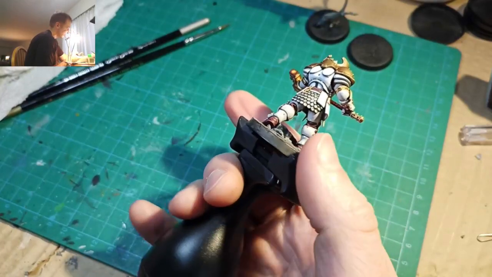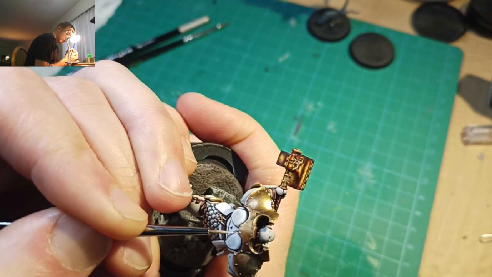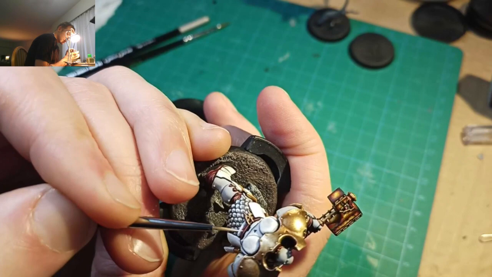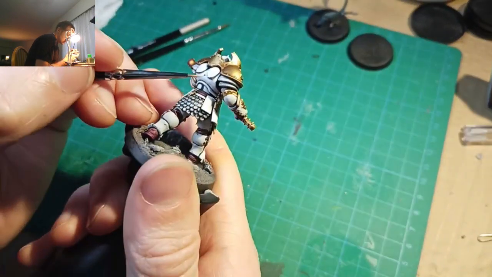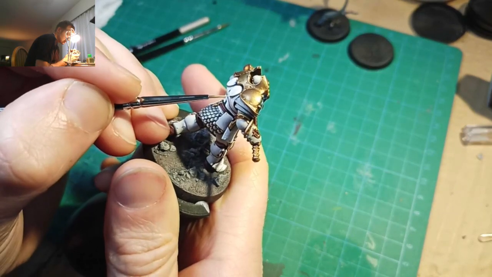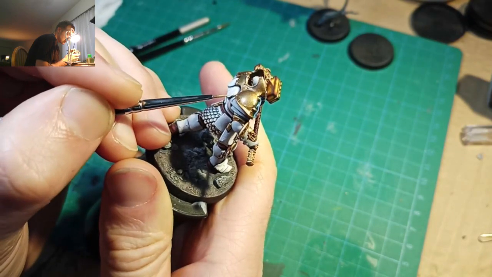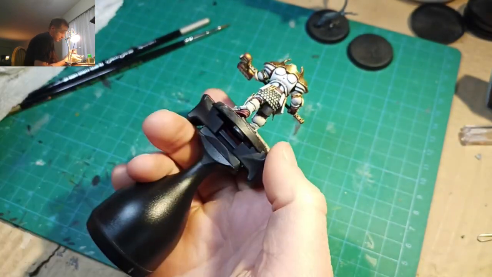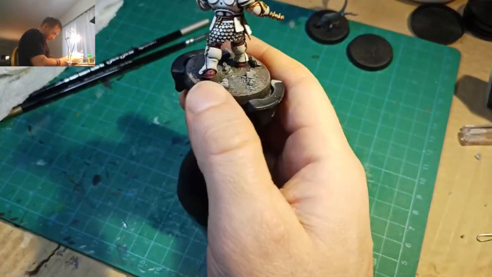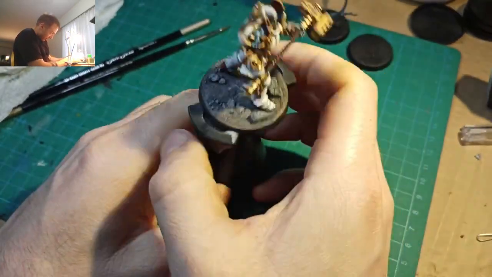And I'll probably come back and do just one or two more glazes on these later once it's fully dried and I can see how it looks. All right, that's coming along all right. Whew, okay, there is like 70% complete Annihilator, I think.